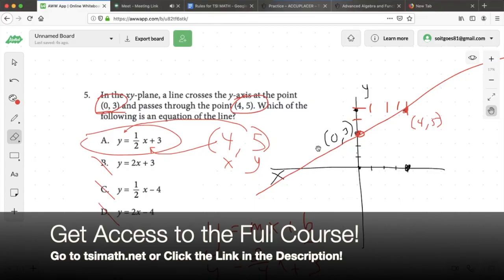But I like the first way better, and I think that's probably easier for most students. Whenever they give you an equation of a line and points on the line, you can generally plug in the points to figure it out. You don't actually have to do the graphing. Any questions about that? No. If that whole graphing part didn't make sense to anybody watching the videos, don't freak out about it. You don't need it for this problem. You just turn everything to arithmetic, which is what we're trying to do here. Simplify this as much as possible.